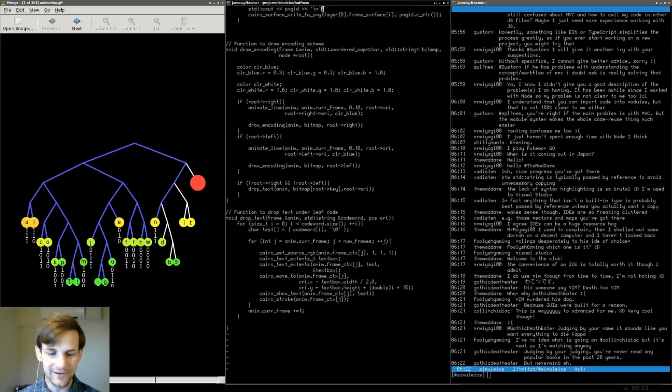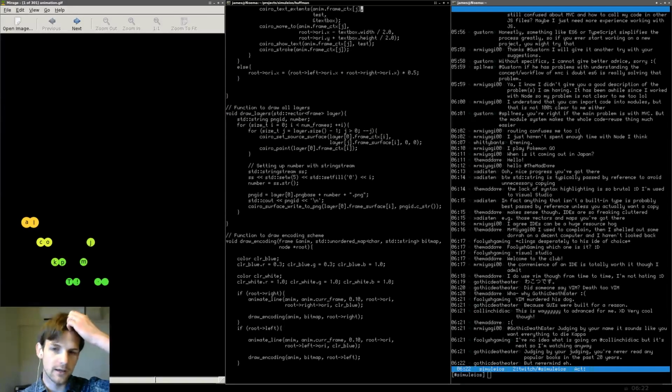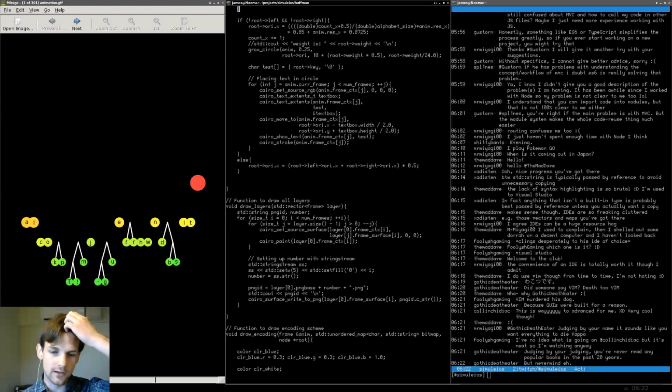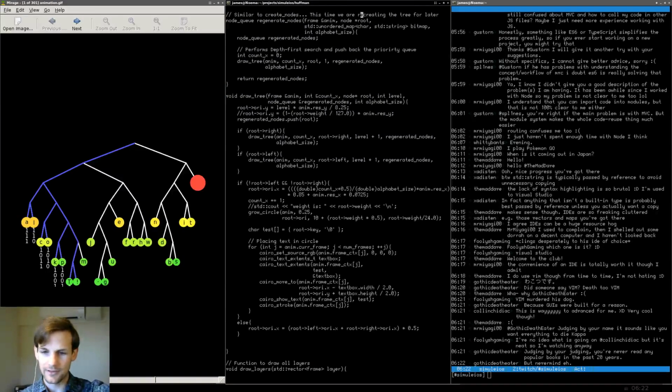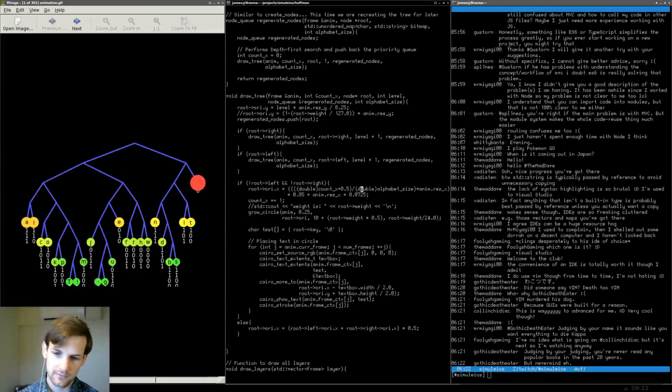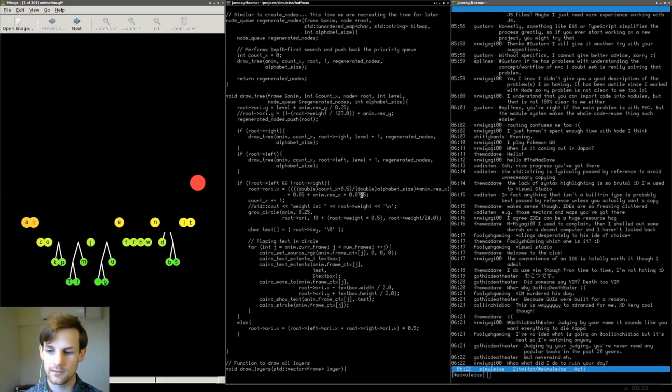Okay, what are we gonna do? Let's go up to, not draw encoding. We are working on draw encoding. I want to do draw layers. Wait, what do I want to do? Draw tree, probably. Okay, so what do we have here? We have root weight. And then we have times 0.5, 10. Okay, good. So that's what we want. We want to read in root weight 2.